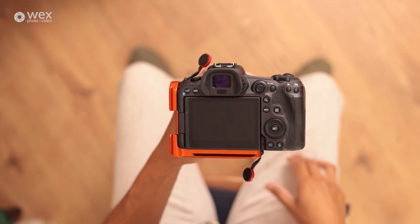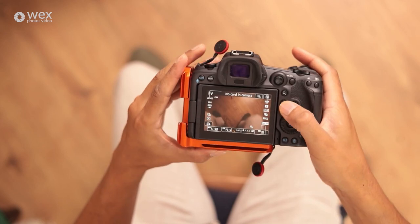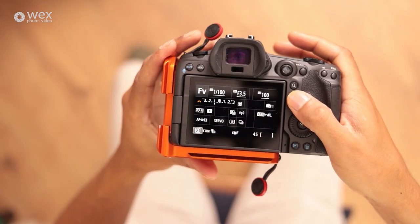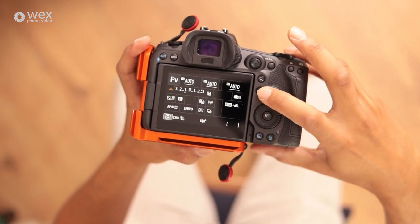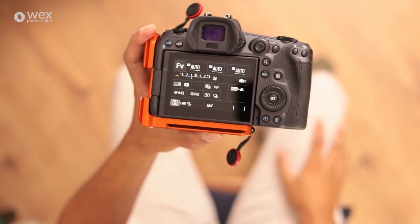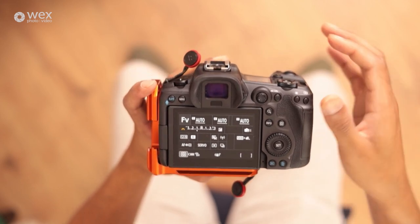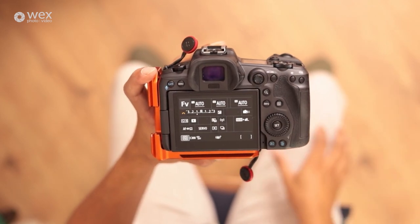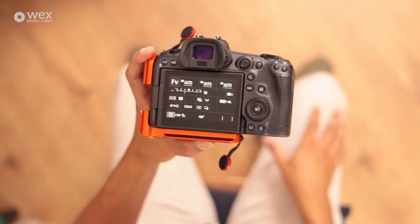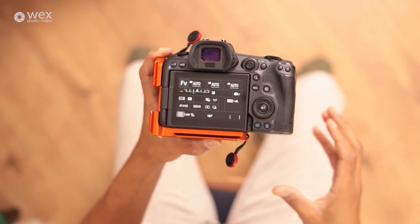This voice caption feature is often used in sports and press photography — editors can receive images with a voice memo describing what's in the shot for context. The menu button obviously brings up the full menu. You've got info on the back to cycle through different back screens, and you can customize how much information is shown in different modes. I generally recommend having it set so the image comes up in the viewfinder and information on the back, which behaves a lot like a digital SLR.